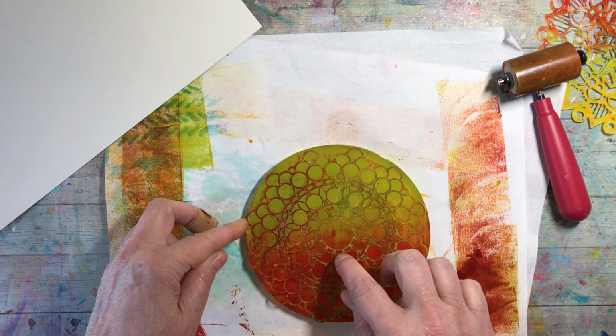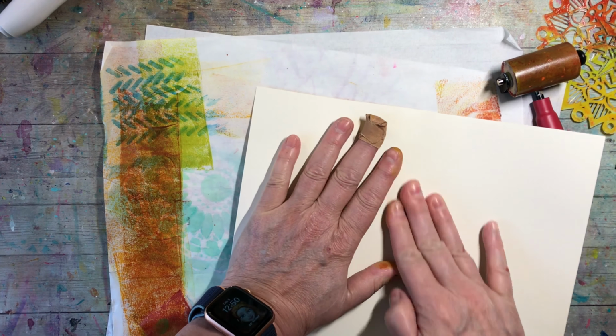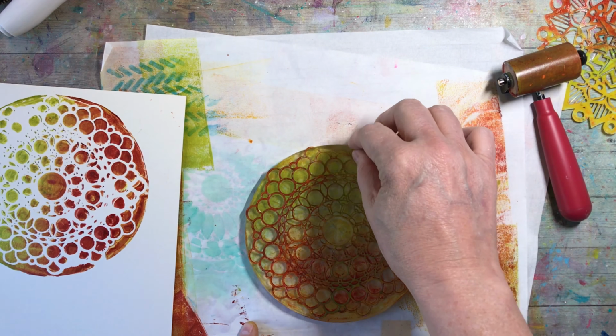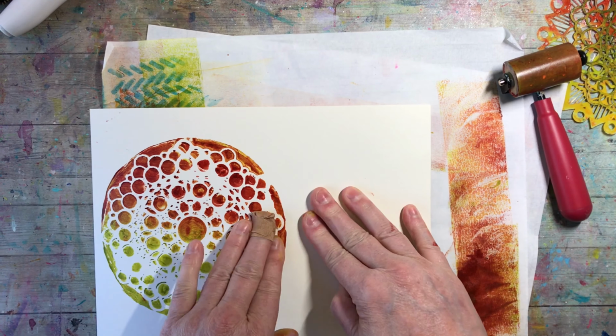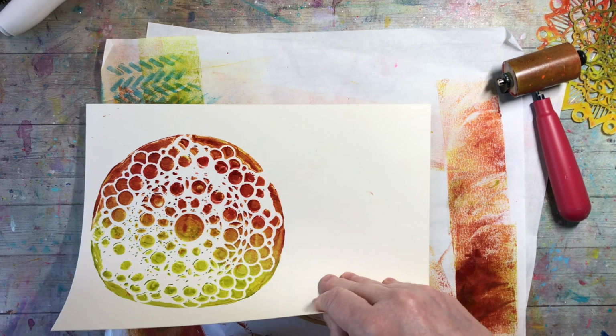And I like using the fluid acrylics or the acrylic inks on my gel press plate because it actually dries a lot quicker than using just regular acrylic paints. Now you can use any kind of paints, but I find the cheap acrylic paints or the fluid acrylics work the best.